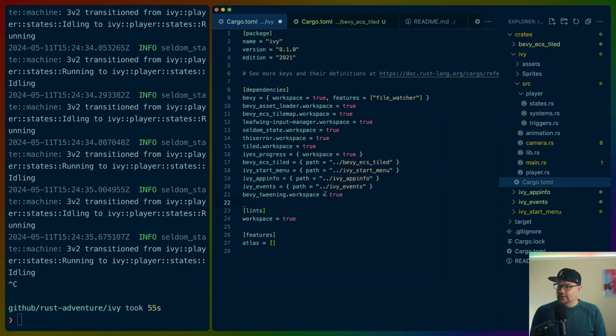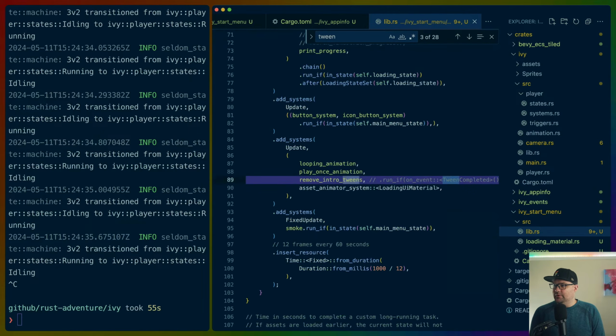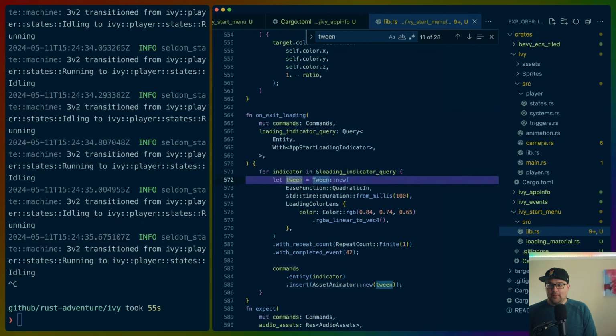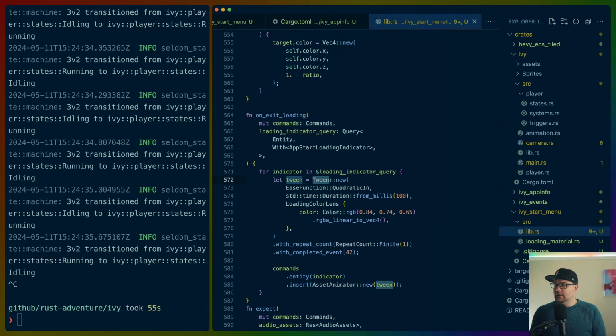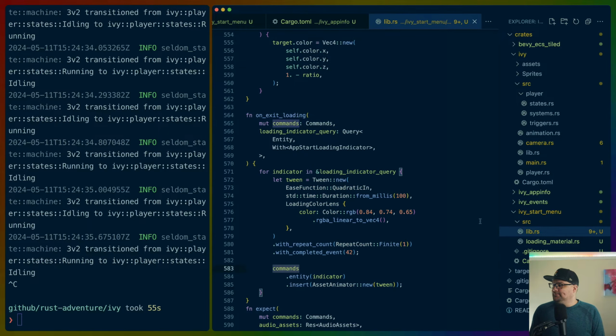Probably a good idea just to have something. Start menu. How do we use this in here? I don't think we use ease2. This is the one with the tweens, right? There's a couple of different tween libraries. Tween libraries tend to be easy for people to write, so they end up writing a bunch of them.